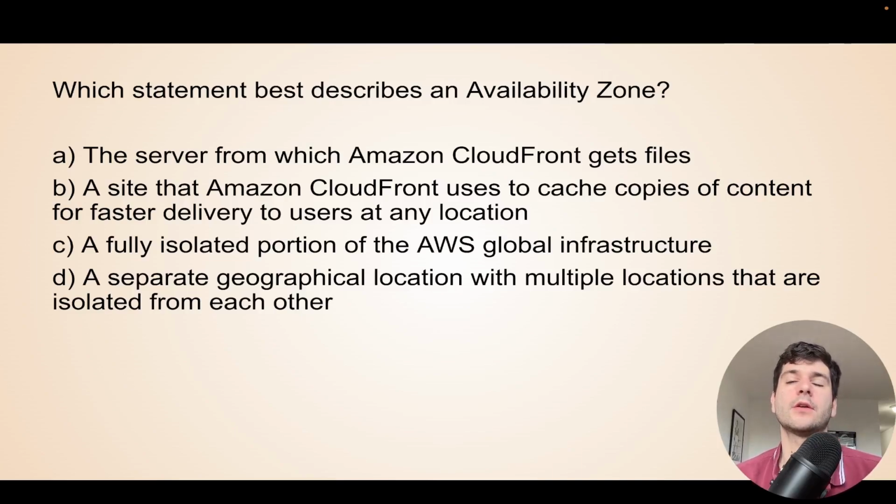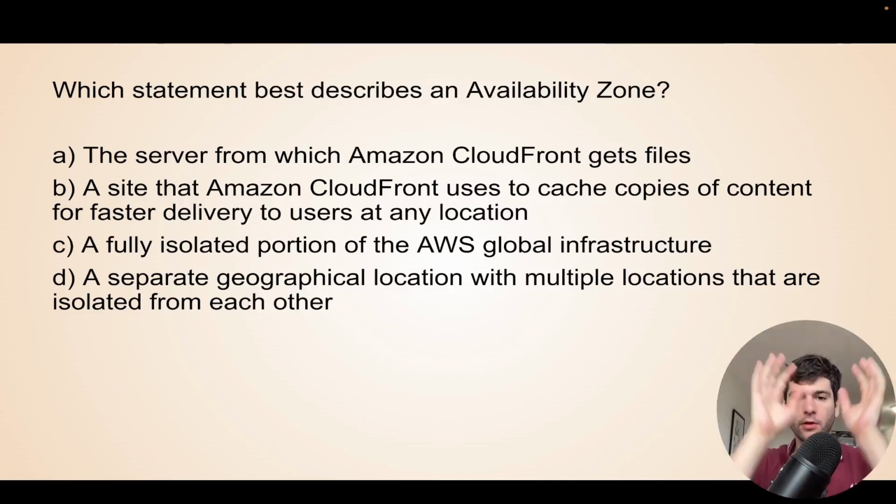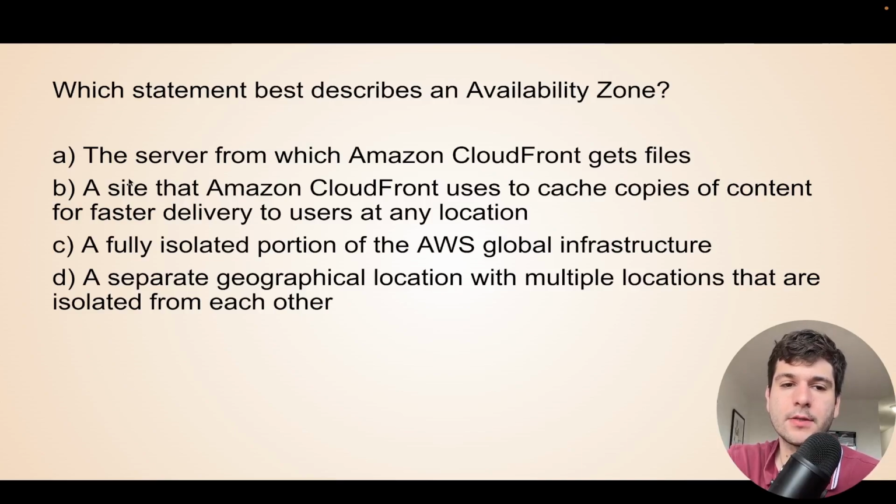So availability zones and regions are a very important concept to make sure you understand for the exam. Pretty confident you'll probably get some question like that on your Cloud Practitioner exam. So regions, think of geographical locations, and then availability zones, think of isolated data centers within that region. Might be a region, and then you might have US East 1A, 1B, 1C as your availability zones. So let's look through these.